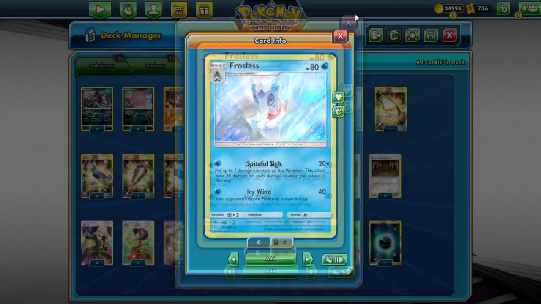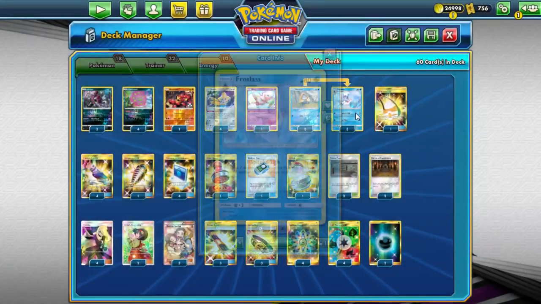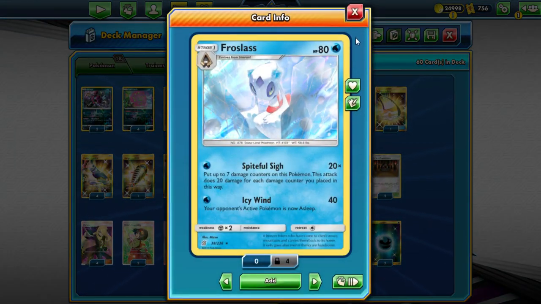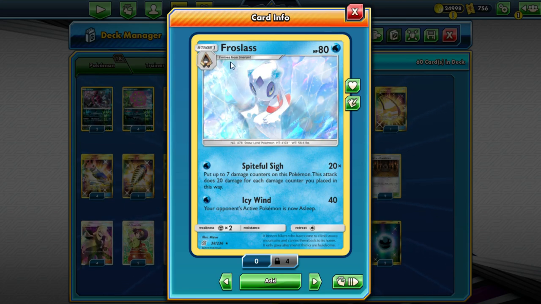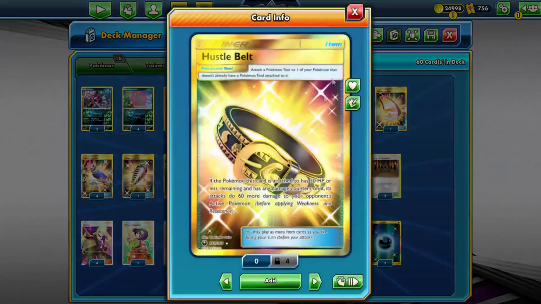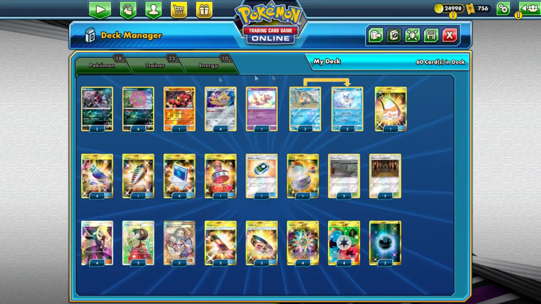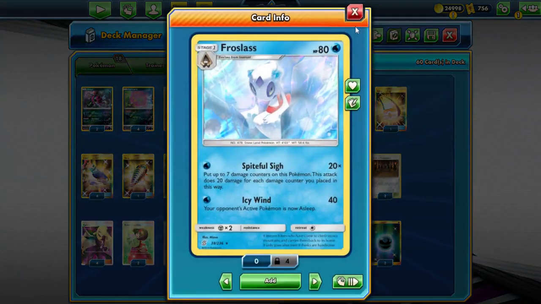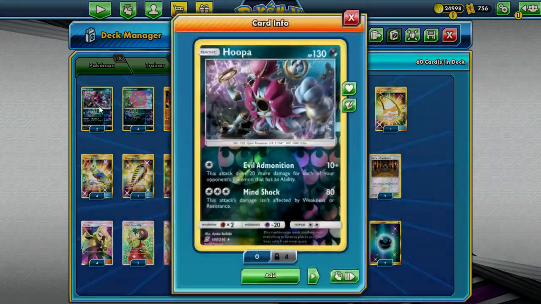Once again, if you go to 10 HP, you can use the Hustle Belt, so you do 200 damage. I think that's correct. I don't know the exact ruling on it, but if you put 7 damage counters on it, it should be 10 HP, does 140, and then with the Hustle Belt, it does 200 damage. It seems correct. So you have these non-GX, non-EX Pokemon for 1 energy, swinging for a ton of damage. That's very nice. There's also Hoopa.